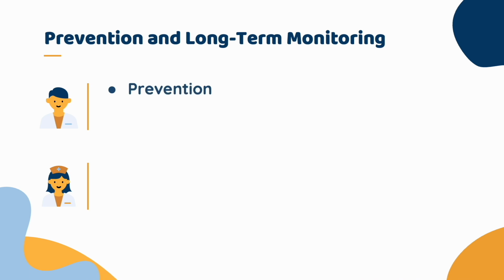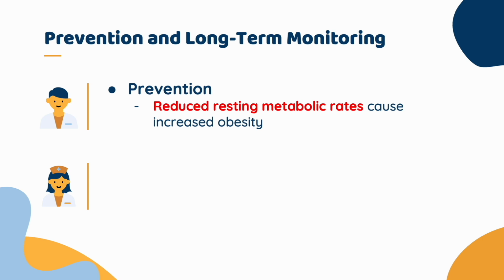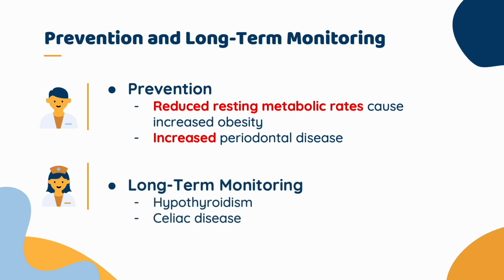Longitudinal care is extremely important for patients with Down syndrome. They have decreased resting metabolic rates and are at high risk for developing obesity. Interventions to prevent obesity are recommended starting at 24 months and include guidance in food choices, encouragement of physical activity, and other behavioral interventions. Patients with Down syndrome have an increased risk of periodontal disease. This is felt to be related to alterations in mouth flora as well as overlapping teeth, poor oral hygiene, and possible immune deficiency. Hypothyroidism and celiac disease also have an increased prevalence among patients with Down syndrome.